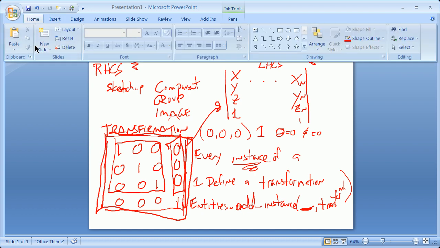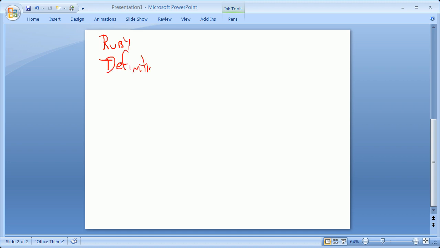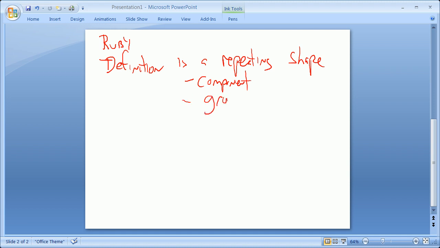Let's go insert, new slide. So in the programming, in Ruby, which is the programming language, a definition is a repeating shape, like either a component, a group, or an image.